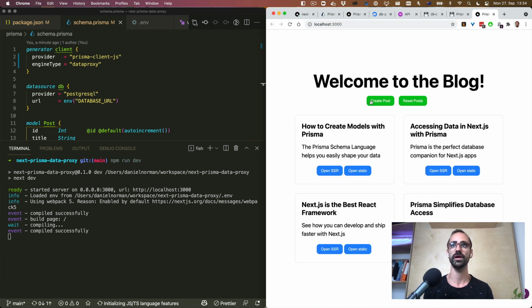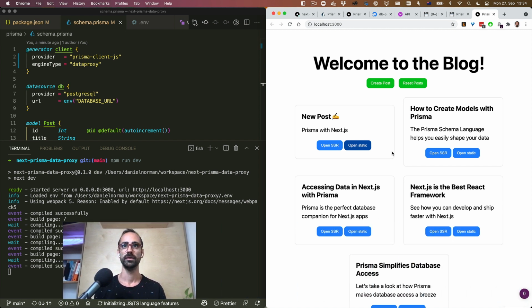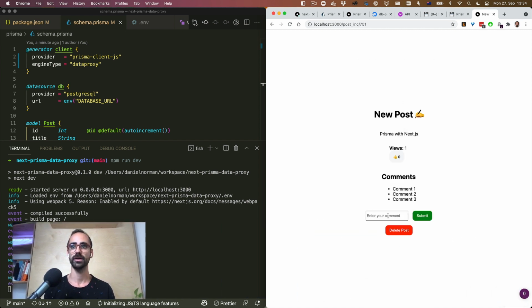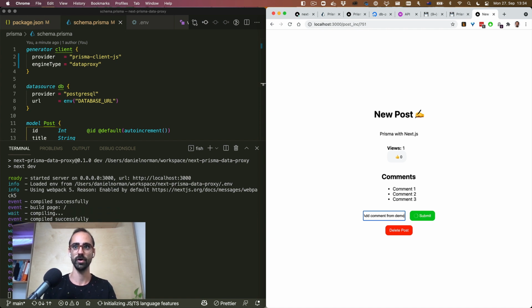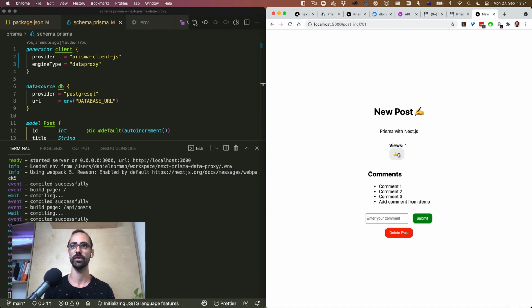If I go and create a post, that is making an API request, and we can open this up already. And so now that we've opened this up, I can also add a comment from demo. And we can also like the page.